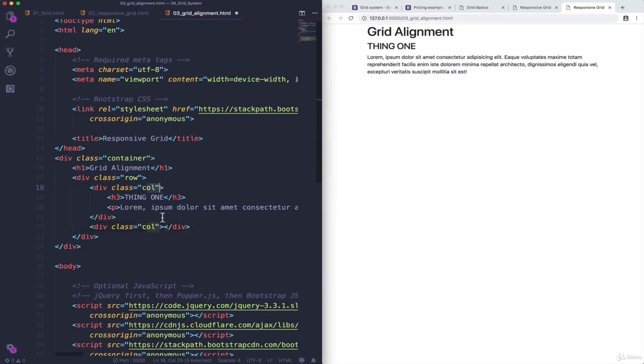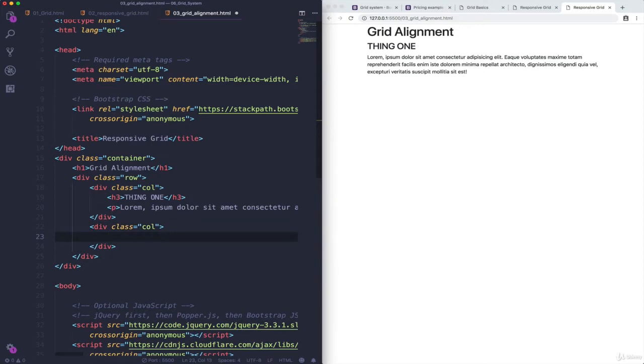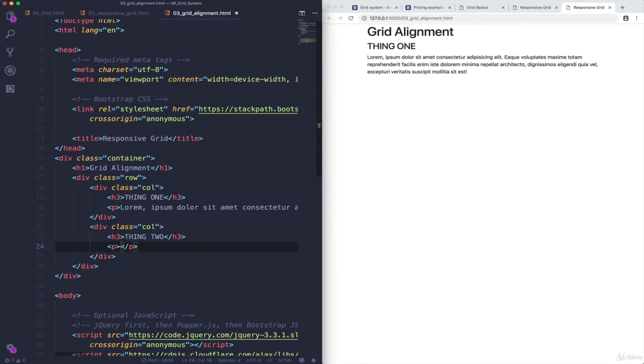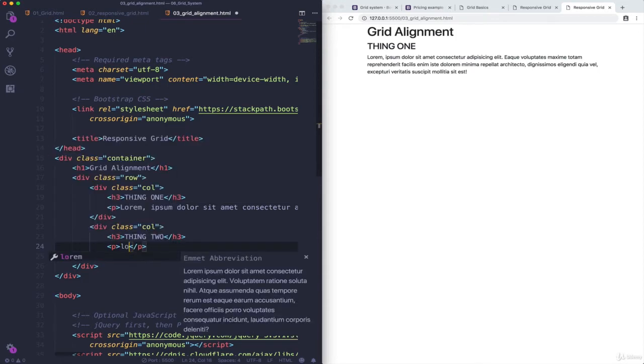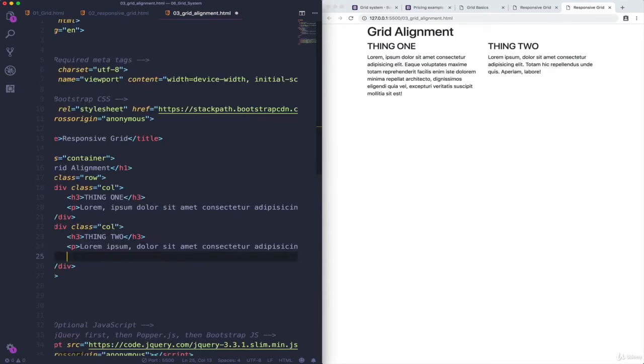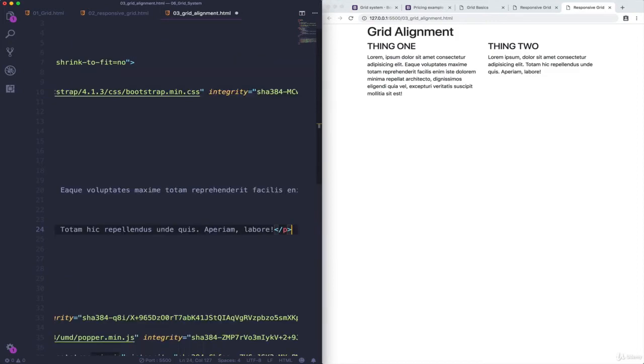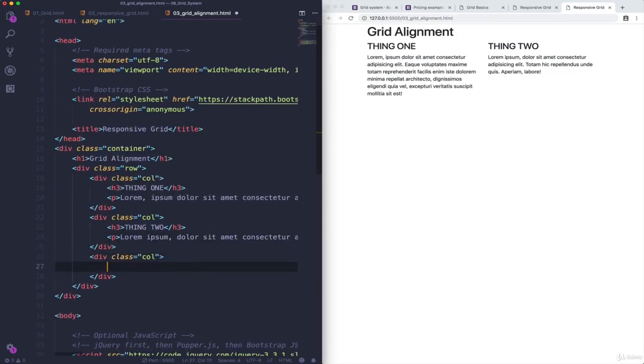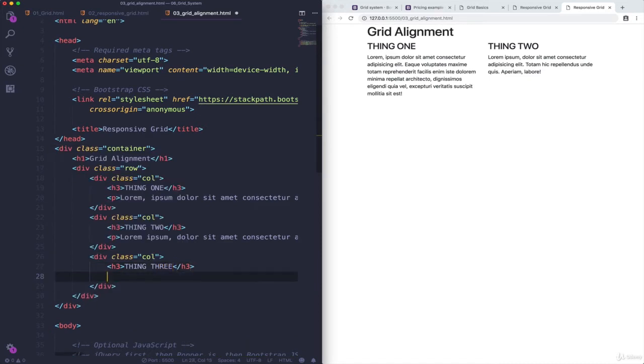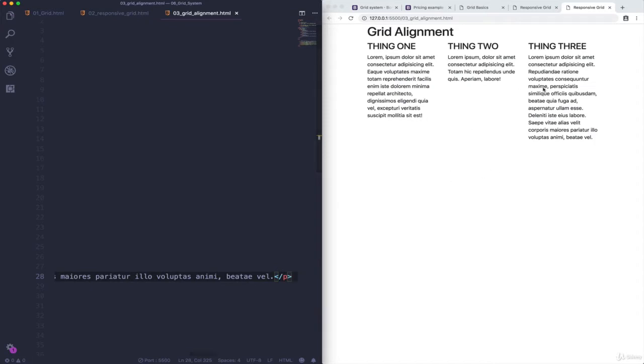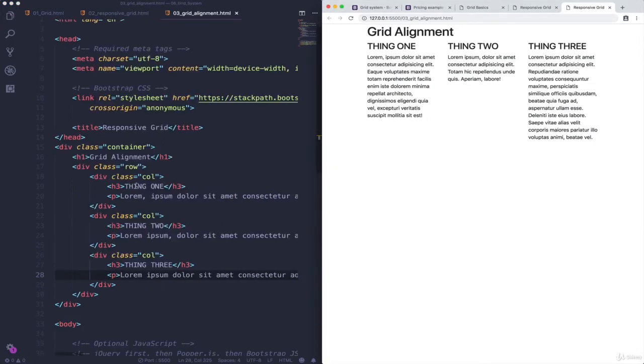So I'm just going to do col on its own and let it figure out how wide the column should be. Just equal size columns for now. So col, and then this one will be another H3 that says thing 2, and then a paragraph. But I'm going to do less text than this one. So I think I did 30. Let's do lorem 15. And then I'm going to do one more of the exact same thing down here and have an H3 that says thing 3, have a paragraph, and this one will have lorem 40. Okay, so we have our content within this grid, within our row.